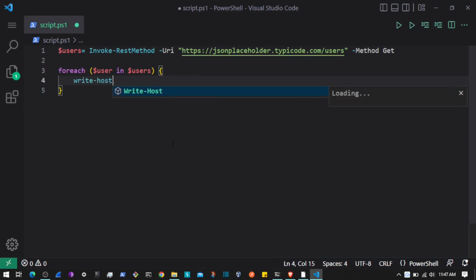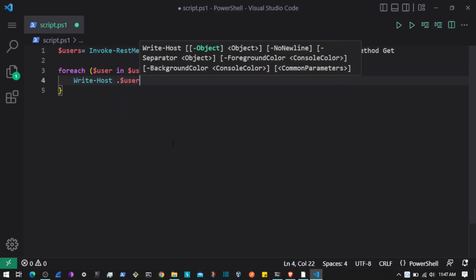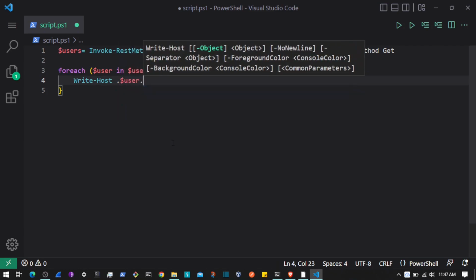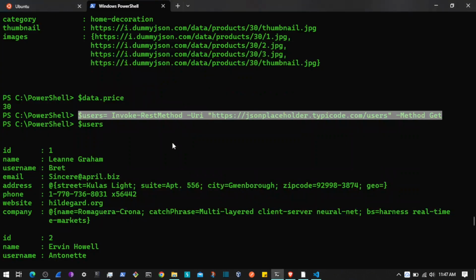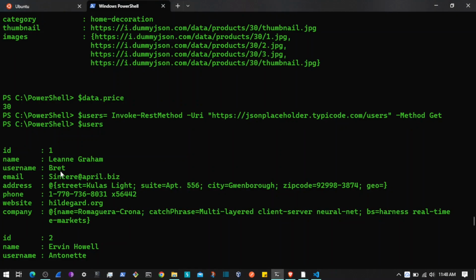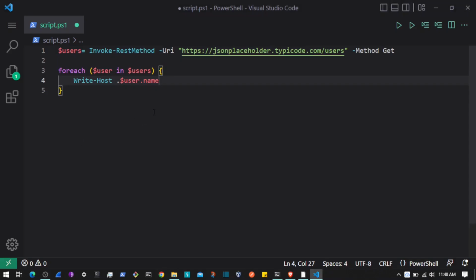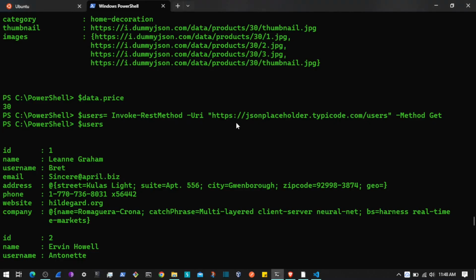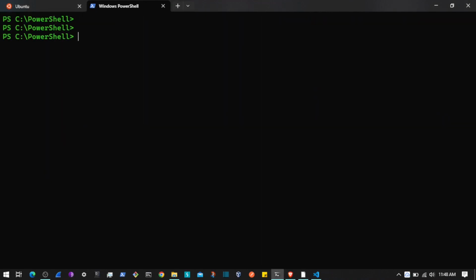Let's write Write-Host $user.name. Let's see if we have a name property of the user object. Yes, we have. Now I will have to remove that one. If I save this, let's come to the terminal. I will have to set the execution policy to bypass, so let me do that quickly.